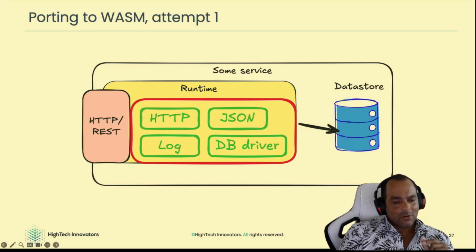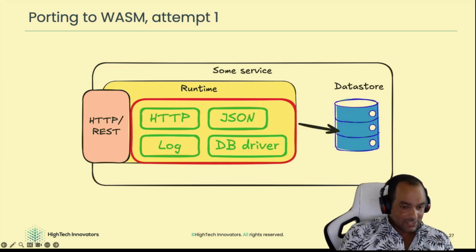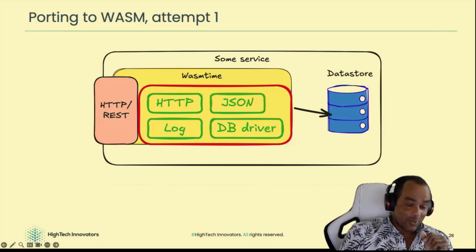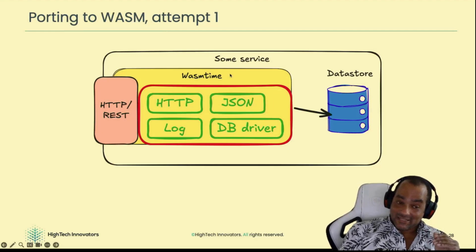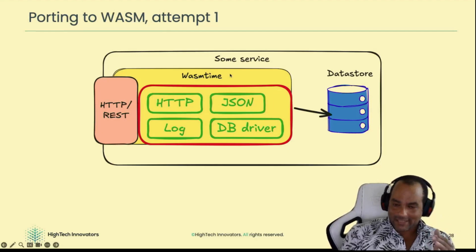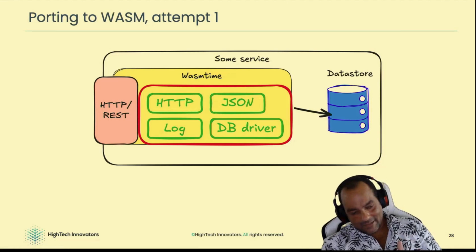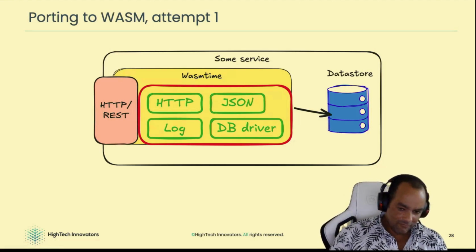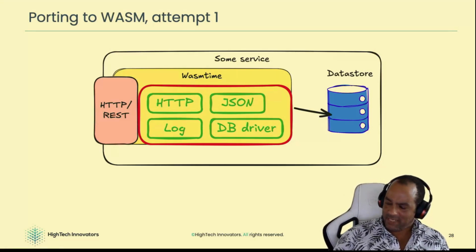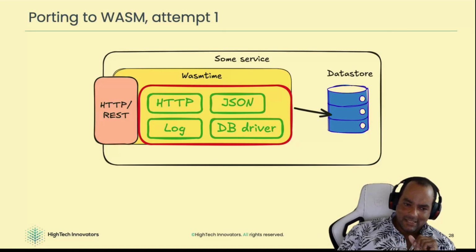So we could replace this runtime with a WebAssembly runtime. So if I do that, watch closely, now it's a wasmTime runtime. Nothing changed. That does work, and that's kind of the first generation of server-side WebAssembly. It was called WASI P1. I'll get back to that. So it's kind of a monolithic replacement of a runtime.